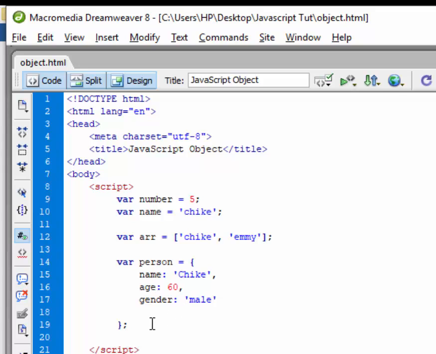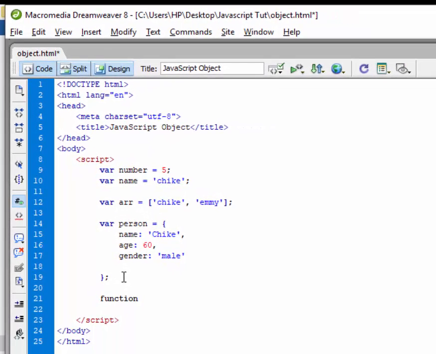Now there are times you may need to create a function. Let's say we call this function expression. So what we just want to do is document dot write name, and now we want to write this name. So we can say this dot name. Okay, now this is a function. You already know what a function is, and this is a keyword called this, referring to this object. We'll cover that more.